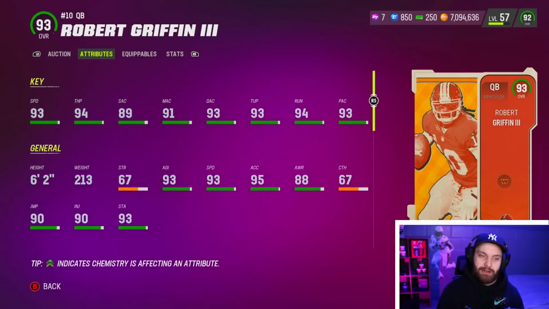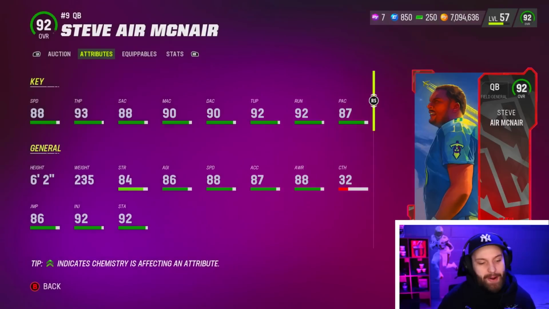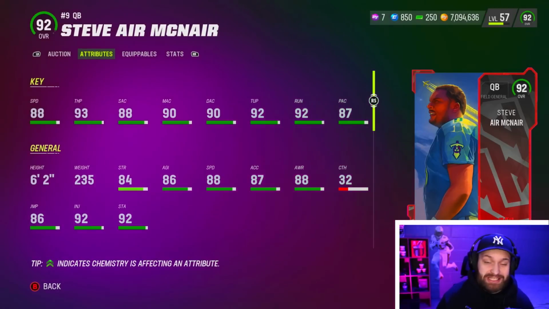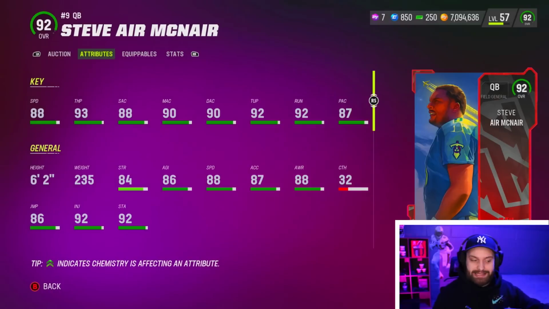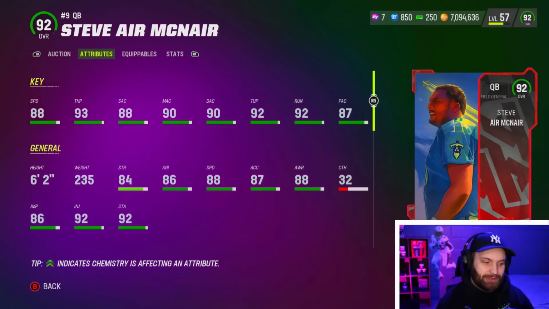I just prefer a little bit more fearless on my side. All right, boys, so at number 3, we do have Steve McNair still. I think this card is still one of the best quarterbacks in the game. As you guys know, he does get the set feet lead and fearless combo for 4 AP. He has the same exact release as our guy RG3 right there.